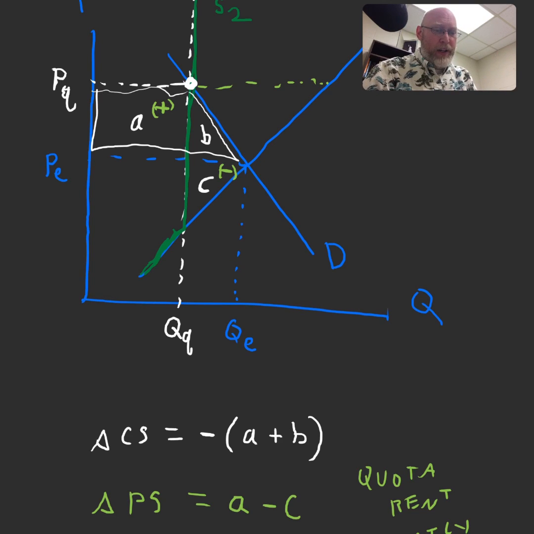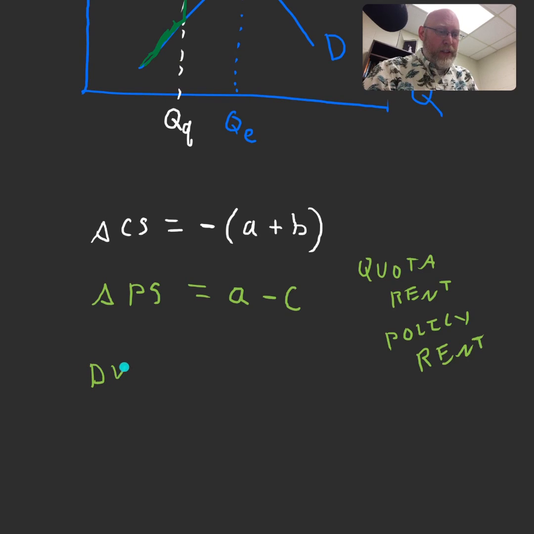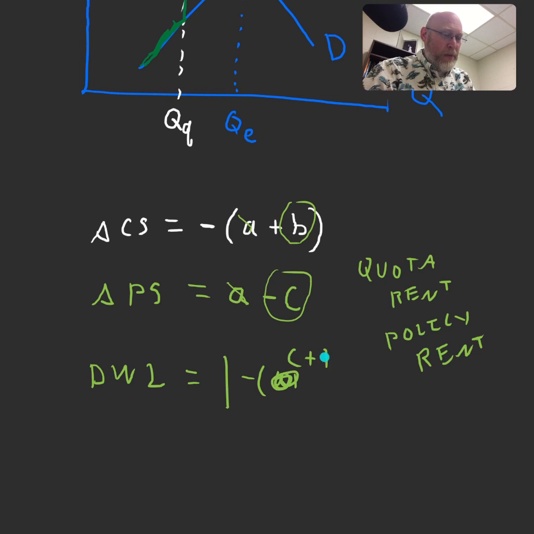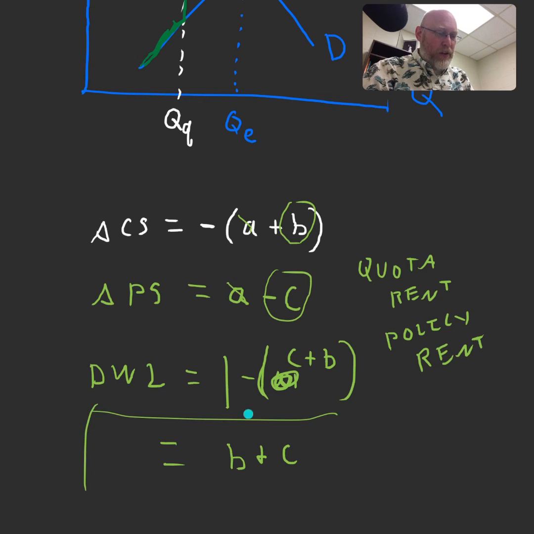Now let's take a look at the deadweight loss. The deadweight loss is going to be equal to, well, it's just going to be canceling these things out and taking the absolute value of them. We have a negative A here and a positive A here, right? And so the farmer and the consumer offset each other, and what we're left with is this negative B and this negative C. So the deadweight loss is equal to the absolute value of negative C plus B. In other words, the deadweight loss is area B and area C combined together, and that is our deadweight loss. And that is the essence of how a production quota works.